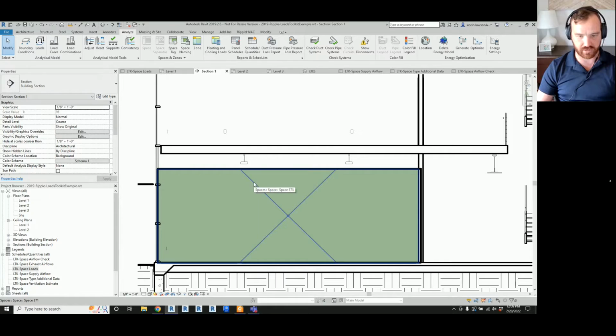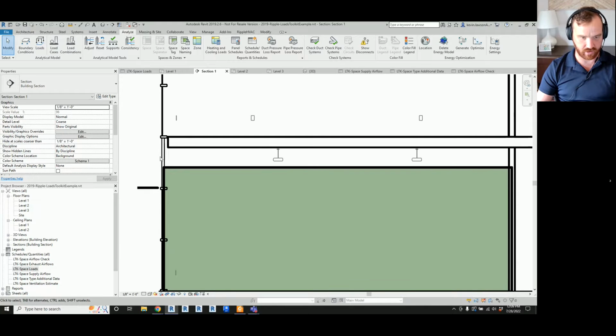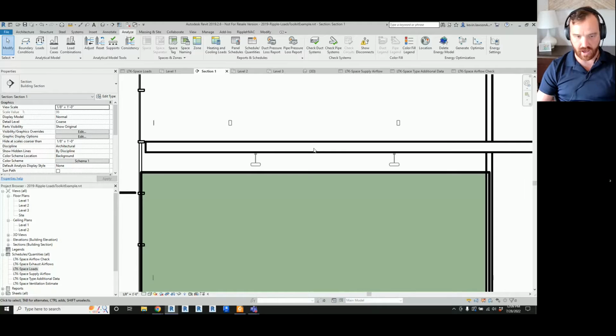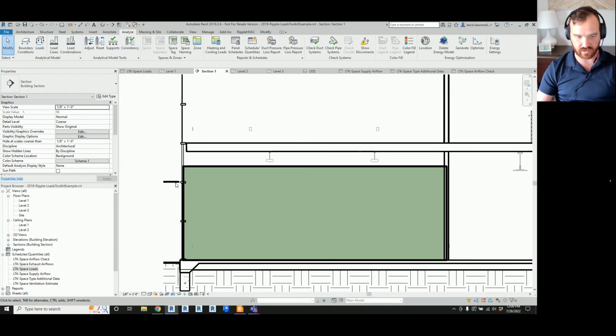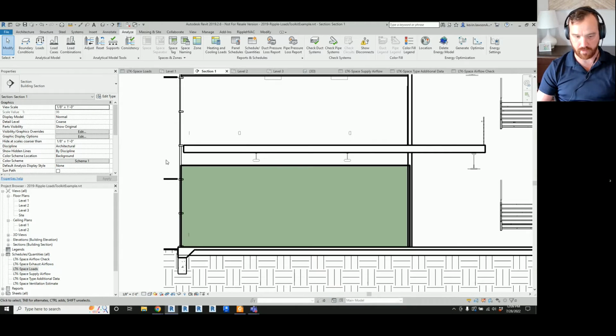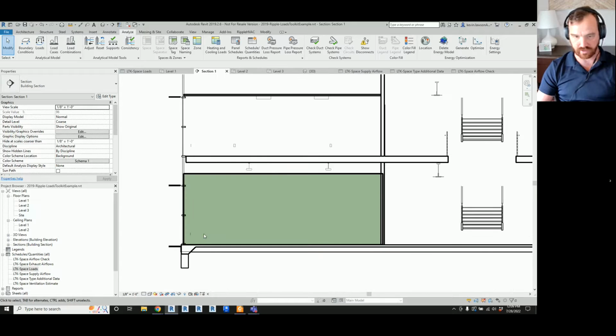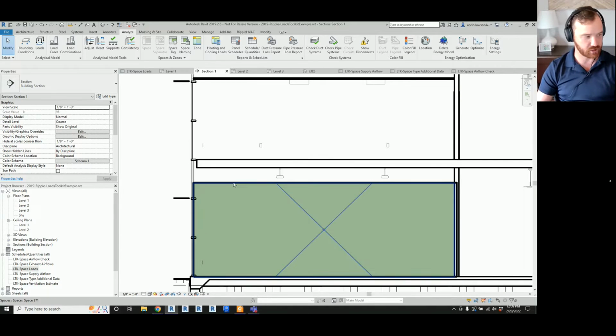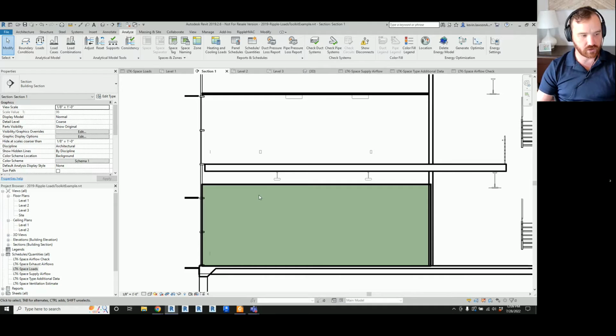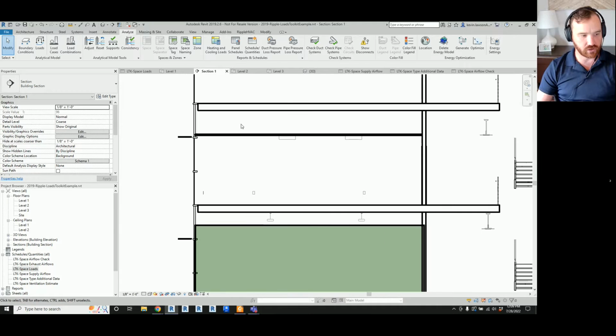It just comes in at a default height no matter what the space is. So if I were to run loads on this space, I would be missing all of this exterior area here. The lights would not be included in the space. And it would be missing enough that my loads would look pretty obviously wrong if I just use the out-of-the-box space placement tools.